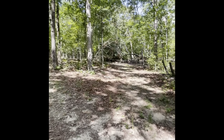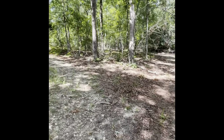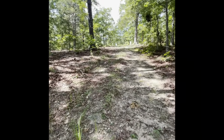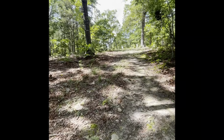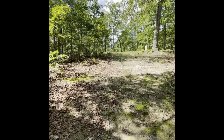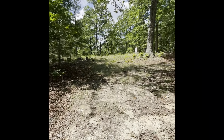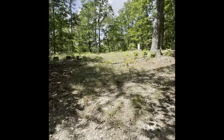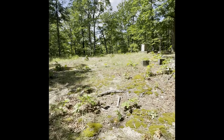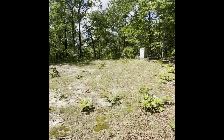So now we come to where the road kind of circles around and comes out here. So we're going to head up this way, which is apparently where the original, or close to where the original, log cabin that was used for worship was located. Now Little Mountain Church comes up here at Easter and has sunrise services on the top of the mountain, which I'm sure are very beautiful. I even heard they put a piano in the back of the truck and brought it up here so they could have music.